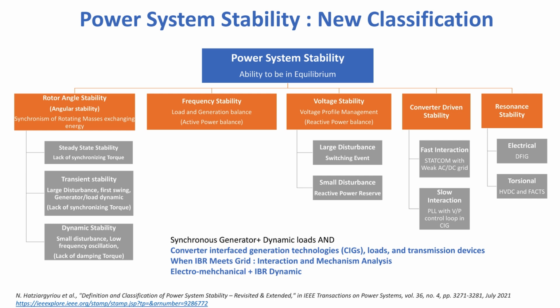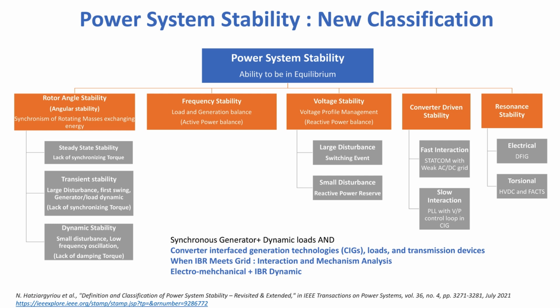That's precisely the point. The new classification acknowledges that a huge chunk of new generation, storage, and even some loads and transmission devices connect to the grid through power electronic converters, not directly rotating machines. So things like solar panels, wind turbines, batteries, HVDC. All of those. Yeah. And these converter interface resources, or CIGs, sometimes called IBRs, inverter-based resources, behave very differently dynamically than traditional generators. Their response is dictated by control software, not inherent physics like inertia.